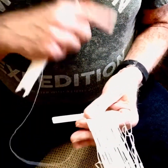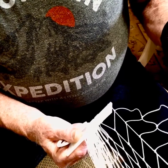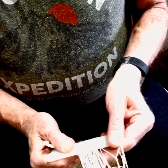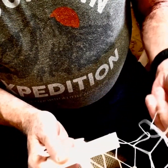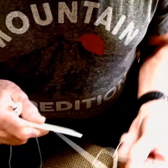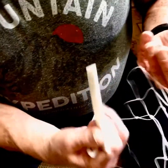All right, this particular row I'm working on has 11 mesh in it between the wideners. Here's where I widened the row, and then I've got 11, and you see I have another widener right here, and then the one I just put in was on the 11th mesh in that net, past the widener before it.